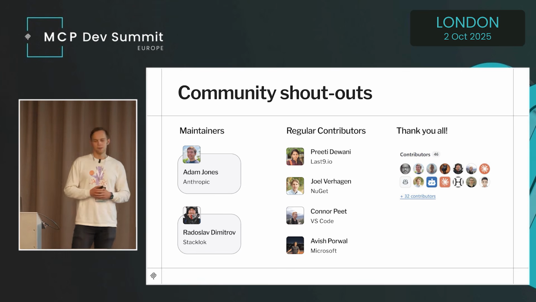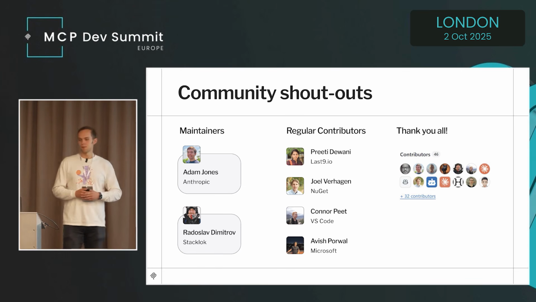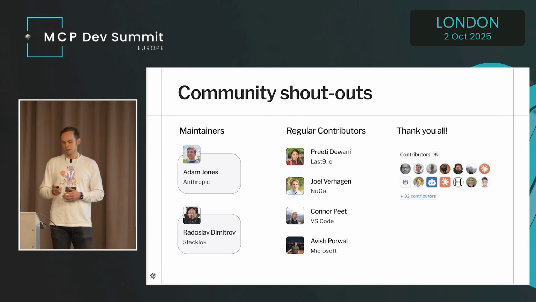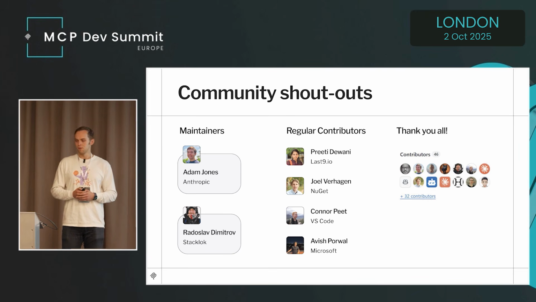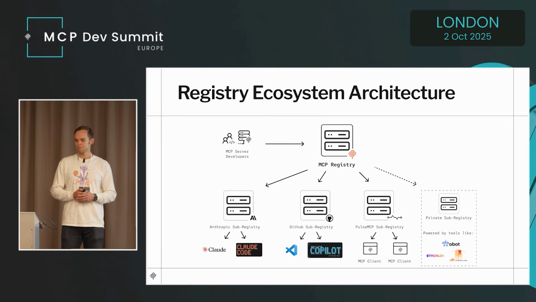Some shout outs to a few folks that have been instrumental in getting us to that point. Adam and Rado are recent newer maintainers on the registry, and they've put in countless hours, especially leading up to that preview launch a few weeks back. Adam is from Anthropic and Rado from Stacklok. So huge shout out to them. But also a handful of other community members have been regularly contributing: Pri from Last9, Joel from NuGet, Connor from VS Code, Avish from Microsoft. Huge thank you to all of you, as well as the one or two one-off contributions from a bunch of different folks. We're at 45 different contributors here. So thank you to the community for really making all this work possible.